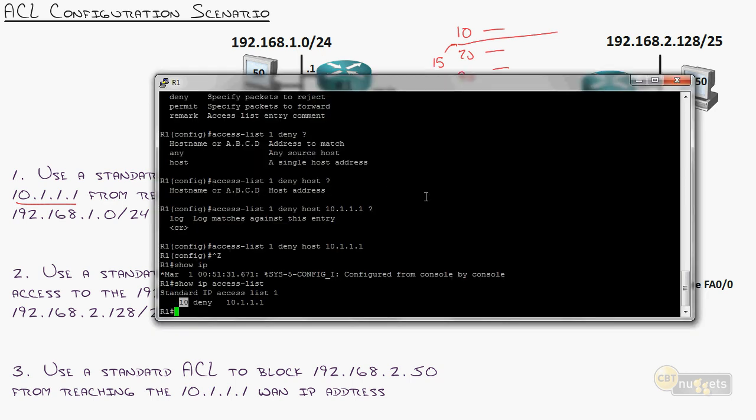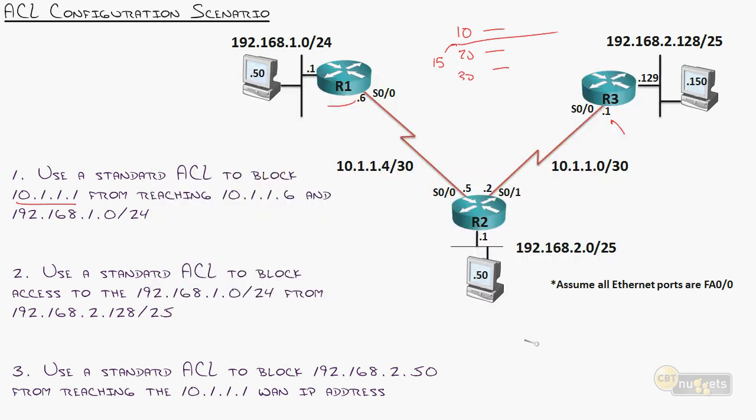So is this guy ready? Can I just apply this? No. That would run into one of the most common devastating events that you could do with an access list. Here's access list 1, right? We've created our first list, and we've said sequence 10 is deny 10.1.1.1, right? And that's the only thing that's in there.